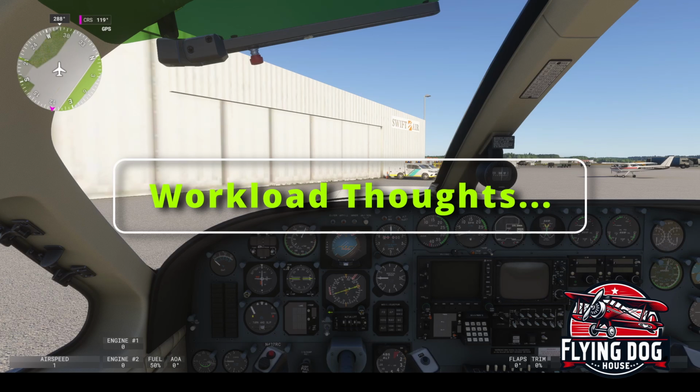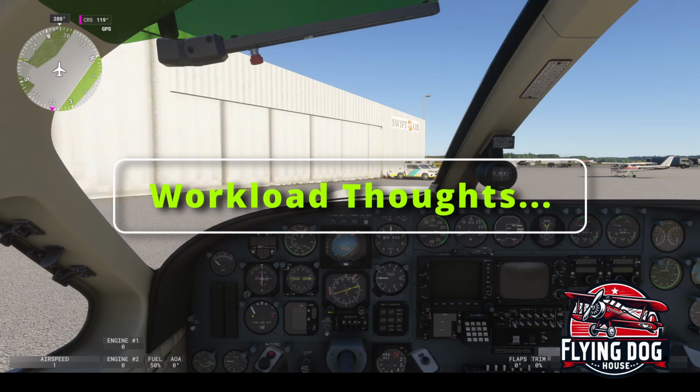So then I can jump in the aircraft, jump over into Simbrief, make a modification to a flight I've already created, and shorten the amount of time that it takes to go ahead and get airborne. So your mileage might vary, right?